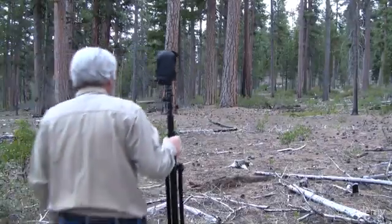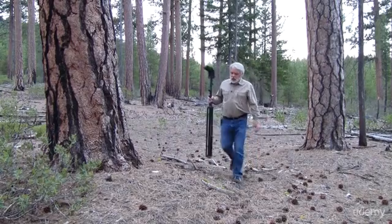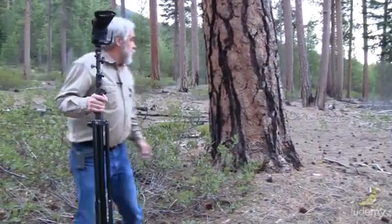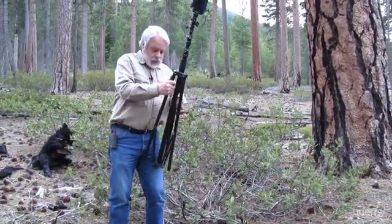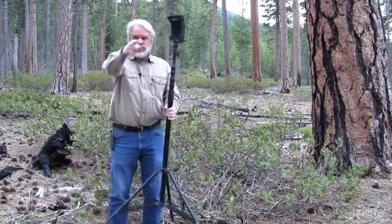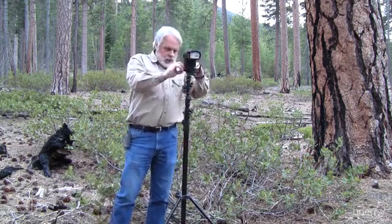Okay, so I'm going to head on down, find my tree to hide this thing behind. I'm going to set the flash right behind this big ponderosa here, hidden from the view of my camera, which is back there. And looks like about right here is the spot. So we'll go ahead and set it up. My hiker's going to be just to the left of the camera there and posing. So get this ready to go, get it all turned on.